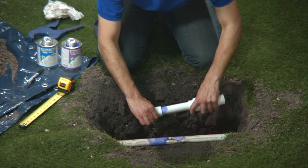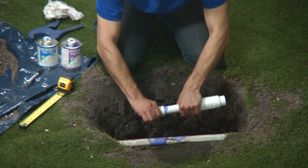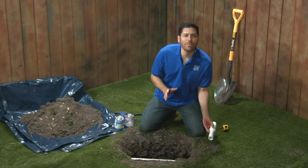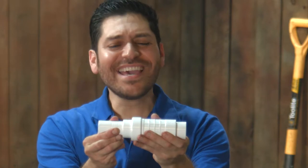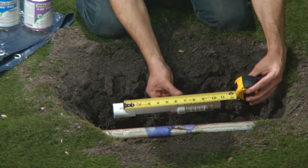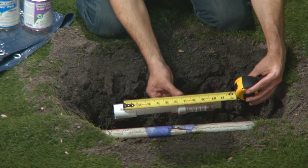Make sure it goes on straight, otherwise you might find yourself in deep doo-doo when you try to attach it to your pipe. While that dries, let's figure out how much broken pipe we can cut out. Because of this telescoping feature, you don't have to have the fixture fully extended to have a leak-proof seal. Any amount of extension on this fitting is equally as leak-proof.